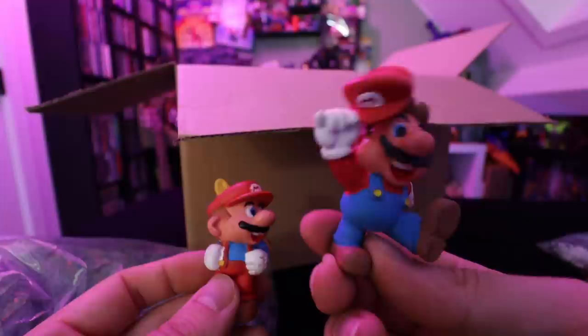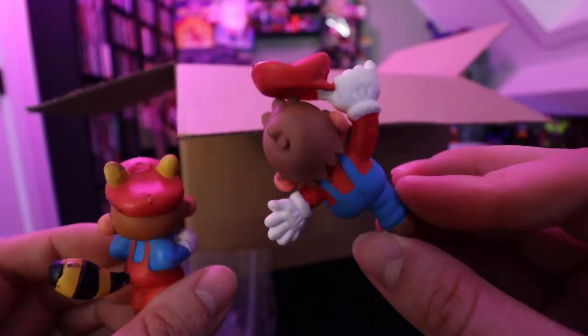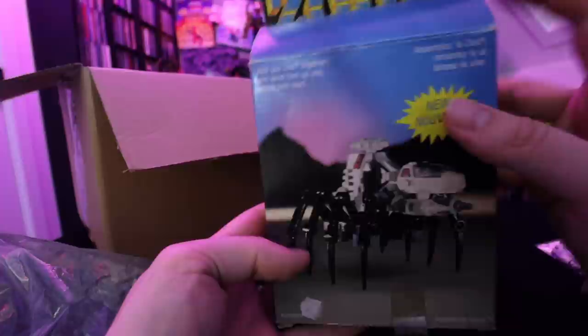Then I obviously picked up some more Mario merchandise. I'm actually not sure what these are — I don't think they have a date or something written below, and I'm not sure if these are official, but they look really cool. Super Mario 3 — Mario in the Tanuki suit — and this guy's just all sorts of happy. So yeah, that's going on the Mario shelf.